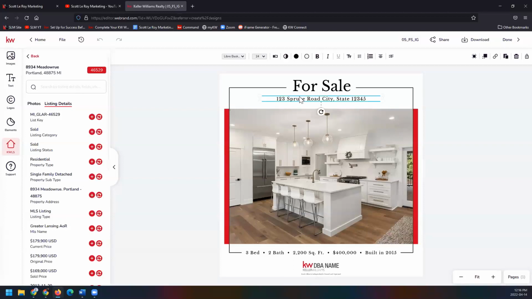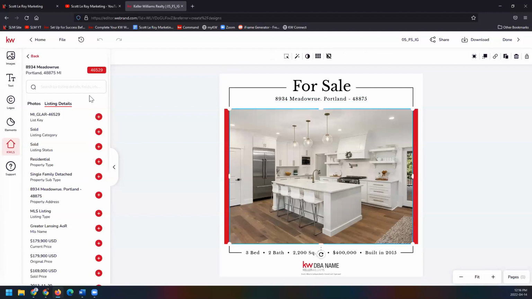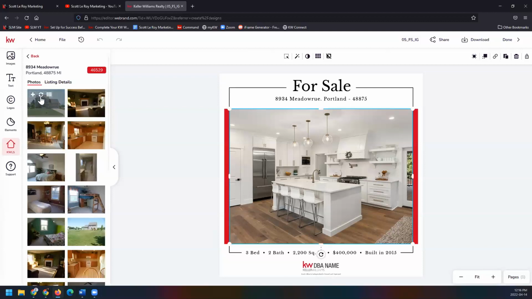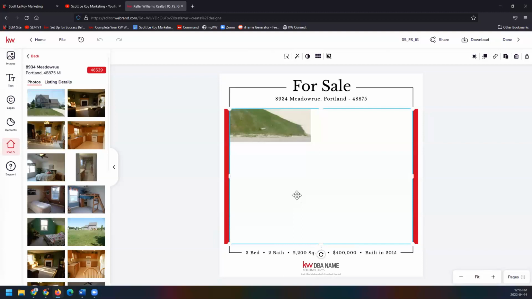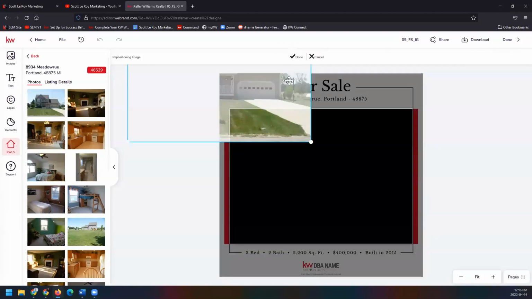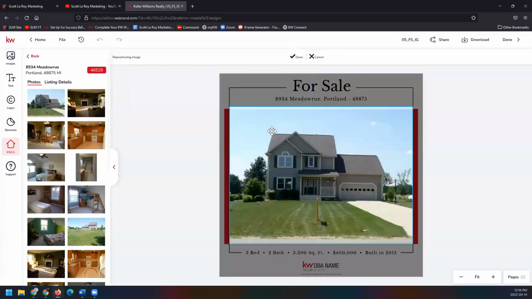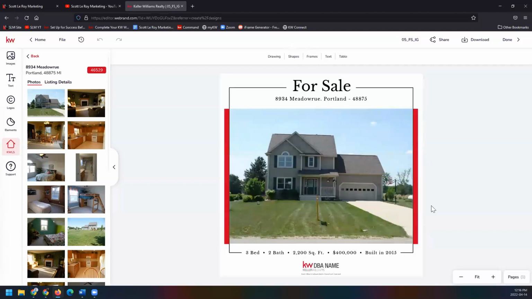So quick overview, I'm just going to select the piece that I want to update and then replace with the information from the left and continue on down the design. If you do see this error where the photo pops to the top left, you can click this reposition at the top, click and hold and drag back to the middle, and click done to fix that.